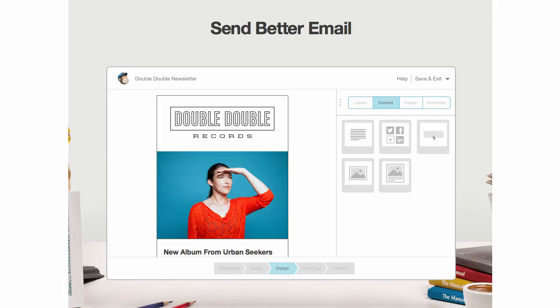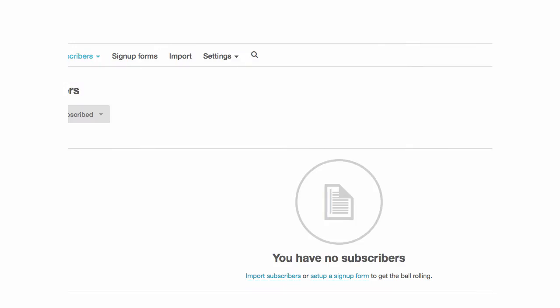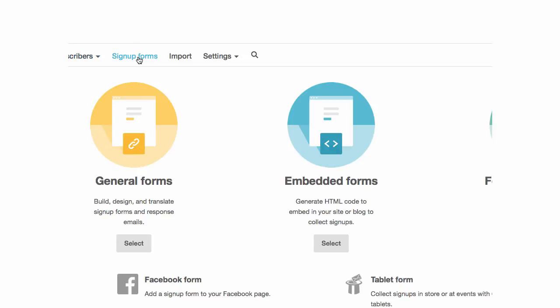And what you want to do is create a sign up form using, let's say, Mailchimp. Then find the option where they will give you the source code to embed on your website.